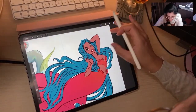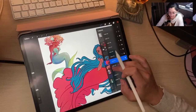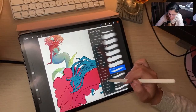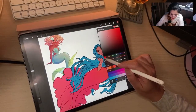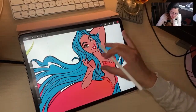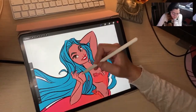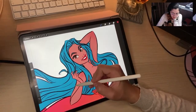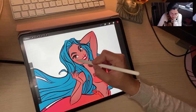Okay, so now that I have my basic colors, I'm gonna start by giving some detail to the skin. I'm gonna go back on the skin layer and choose the touch-ups noise brush. I usually just color pick the skin and then choose a more saturated version of the skin, and then do some of these areas, like the shoulders, the elbows, the areas where there's a little bit more roughness on the skin, usually the blush on the cheek.